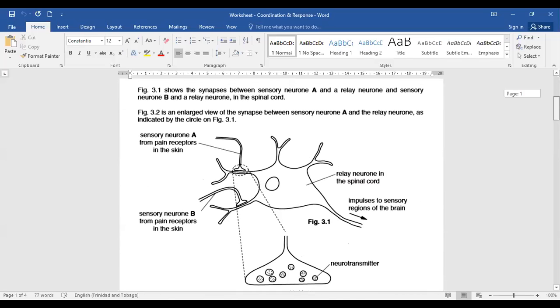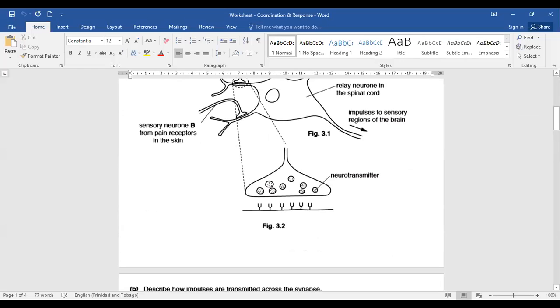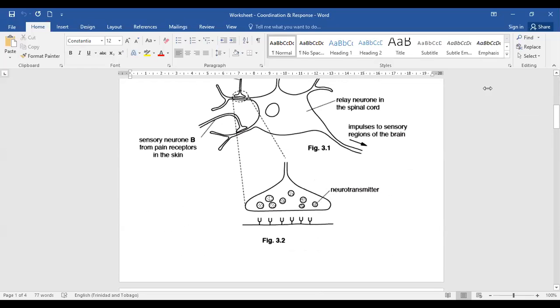Here you would see that they showed you all a cell body and they specifically highlighted the, what is this called? What do you call this part here that they highlighted? Very good, it's called the synapse. So here you would see the neurotransmitters contained in the little vesicles, and then here you see receptor cells. So tell me, how is it that impulses are transmitted across a synapse? So tell me what happens here. You all could take this and answer the questions too.